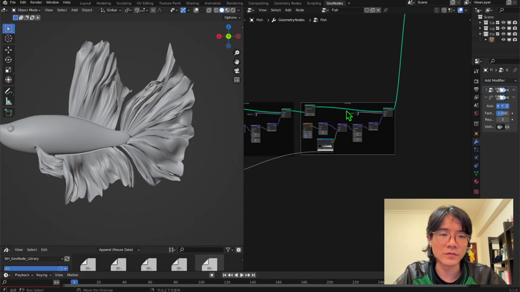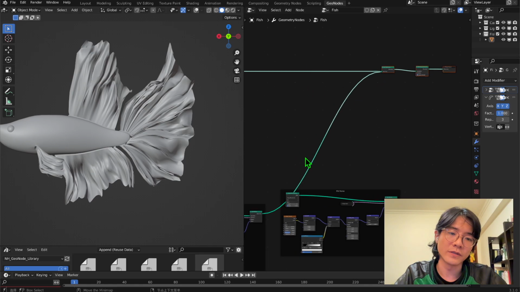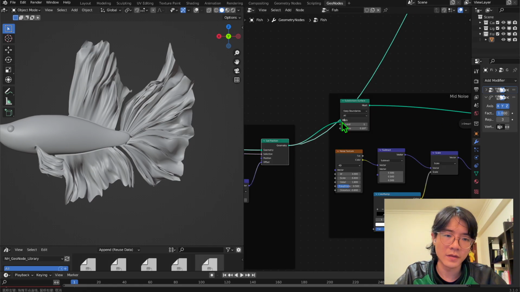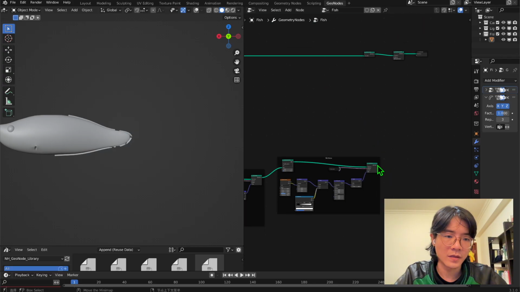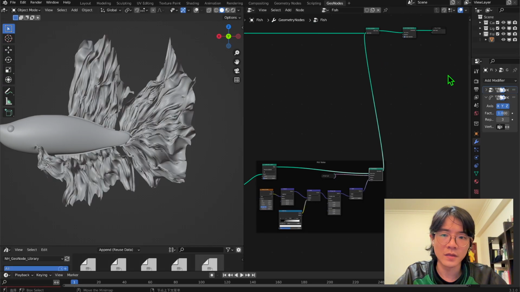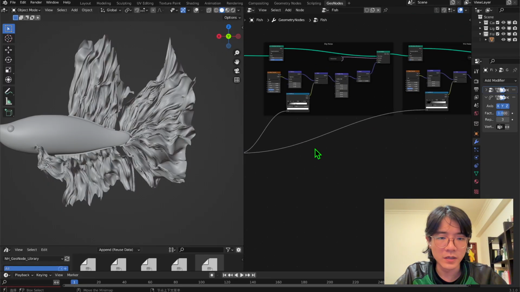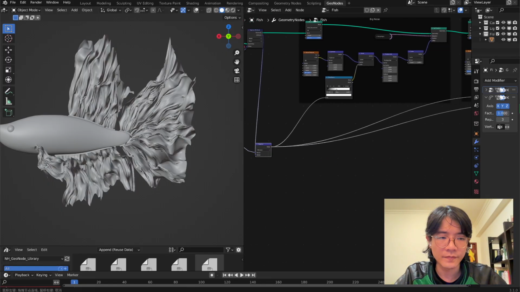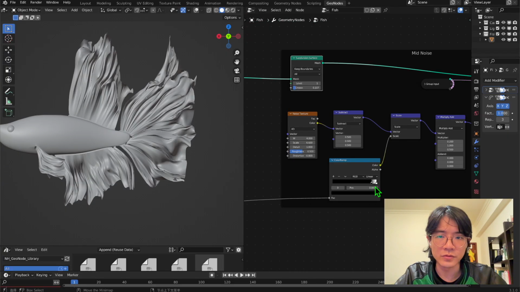As you might guess, we can make another one for the small noise. Just duplicate that, so it's quite easy. And also plug this back, and take this all the way up because we just want the edge.